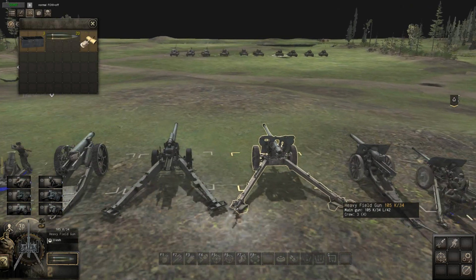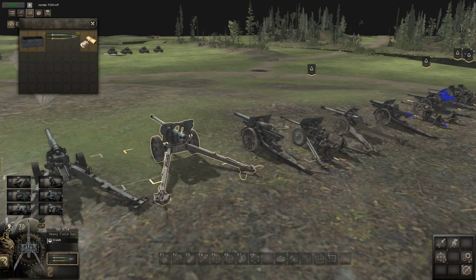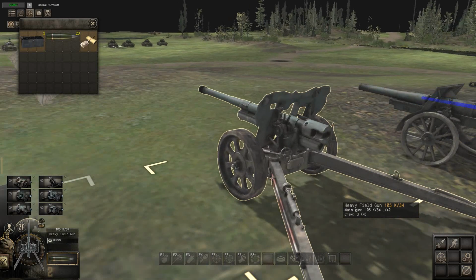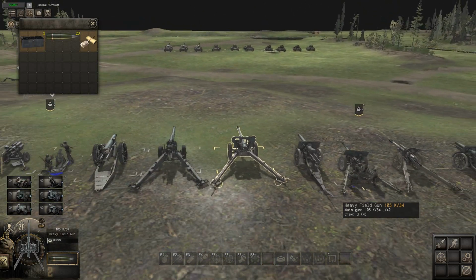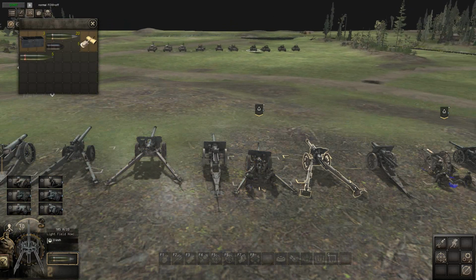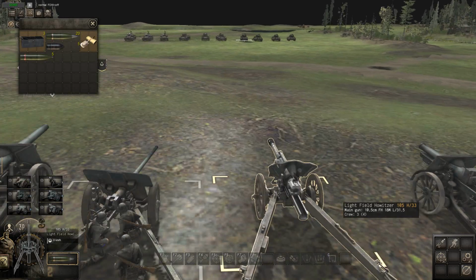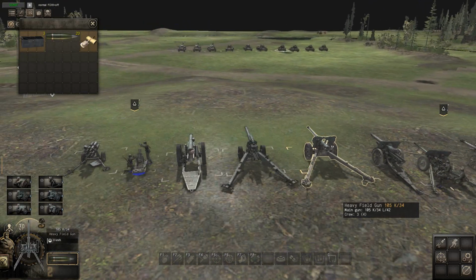Then we have the 105K. That is going to be very similar to the light field gun. Just got high explosive only. I believe this was a Finnish one, no German involvement, but it's going to have similar range to it, similar fire rate, so it's going to be decent. But you might as well just go for that with a better ammo selection, in my opinion. I think it's a bit more of a cool looking model, and it does have a nice gun shield on it. So that's about it. But might as well go for the big guns.